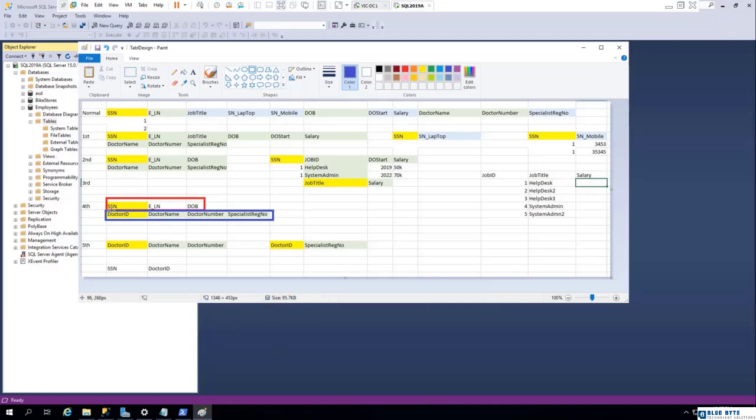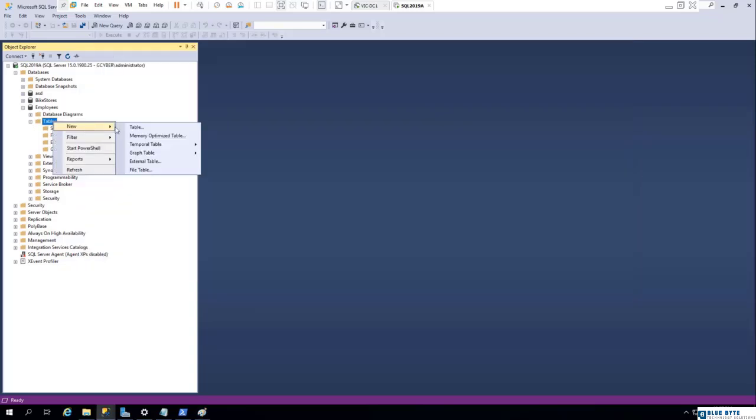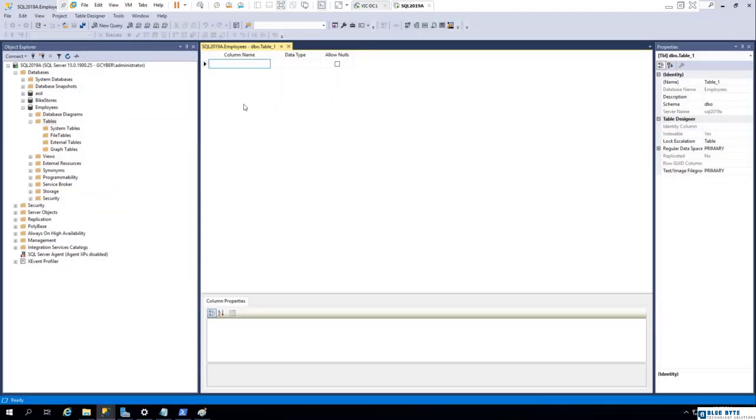So for the first data table, right click and select a new table. And here the system automatically opens this designer for you. Don't worry about the name. When you try to save it, the system will allow you to change the name of it. The schema currently, DPO is the one controlling this table.